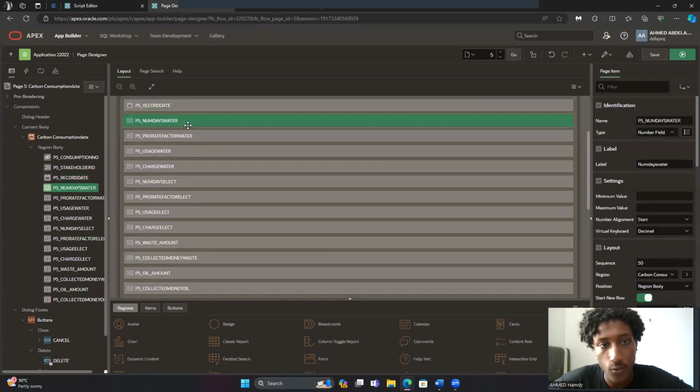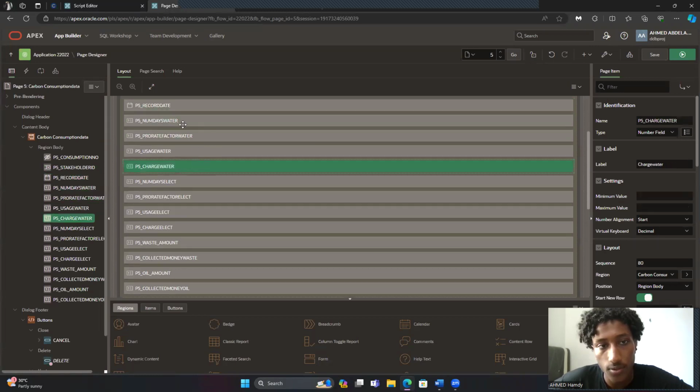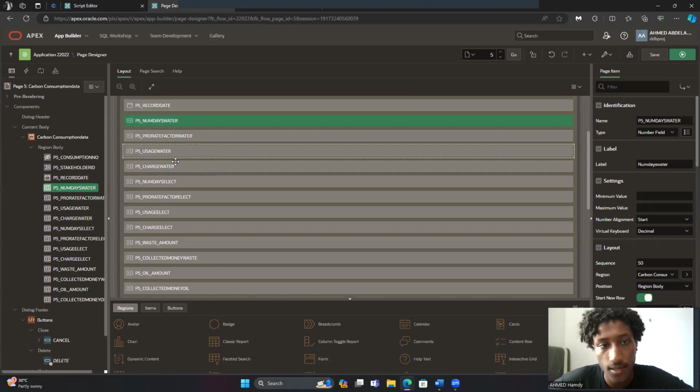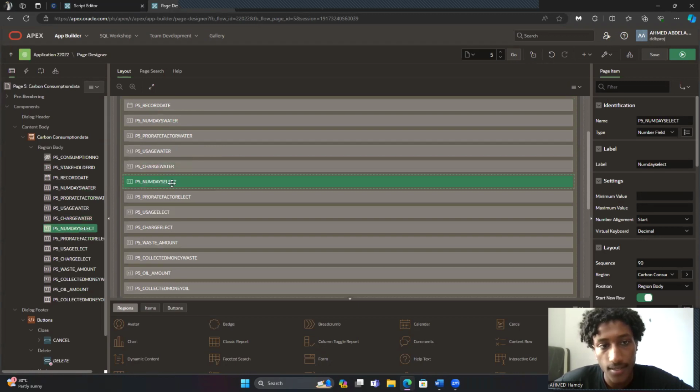So we have the water. Firstly, he will fill up the water consumption, then the charge, and then the number of days that he has been using that water in a particular period, like 15 to 20 days, 1 month, 2 months. Then the rate will be calculated.